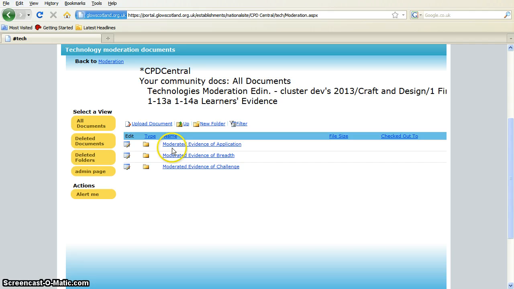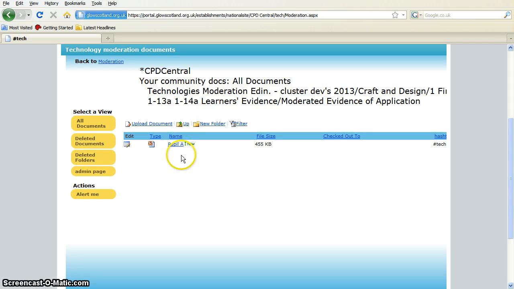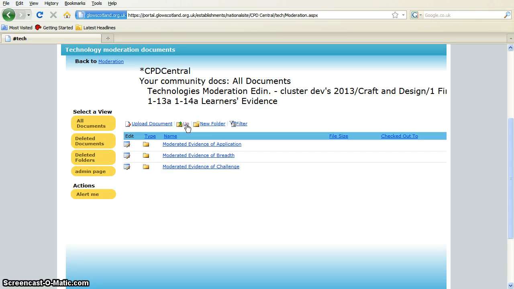Now I go up one, and I have my moderated evidence of application, and there's my evidence there, pupil A, in the folder, moderated evidence of application. I'm going to go to challenge as well.